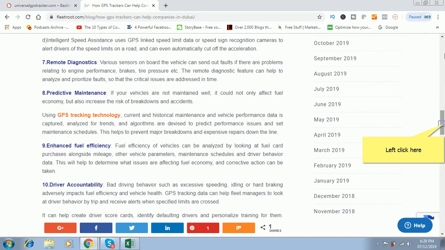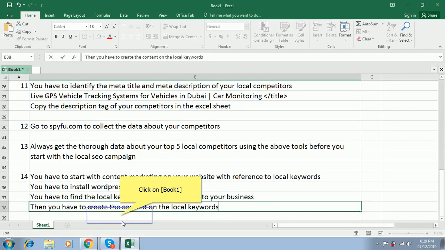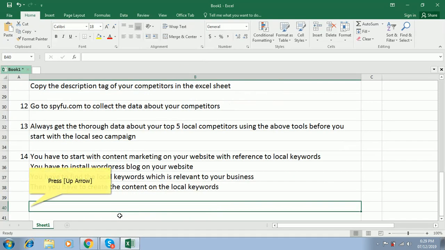See, once I open this page, what we did is, see, GPS tracking technology. Then we give internal links to the main landing page. See, this is the internal link to the landing page, right?